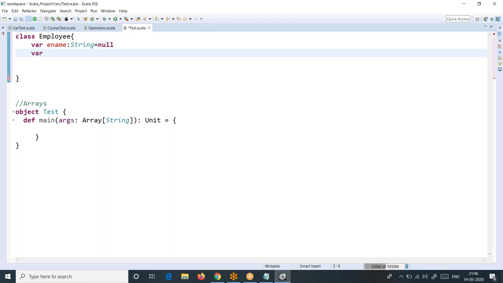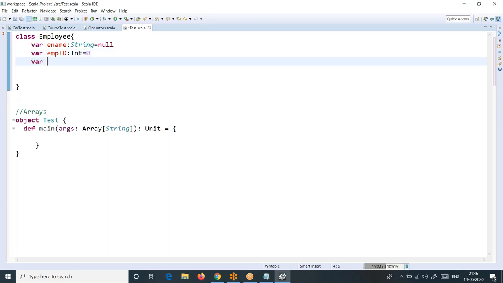And then employee number, employee name, and then empid, employee ID. You can make it a string if you want, or an integer. That's up to you, whether it is int or string. And then employee salary, empsal, colon, what do we take, sir, let me take double, okay, double or float, anything is fine, sir, and set it to 0.0.